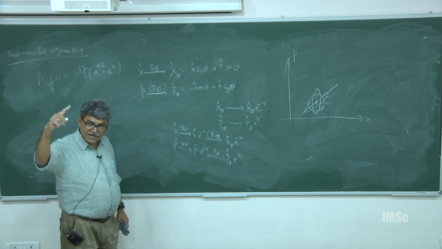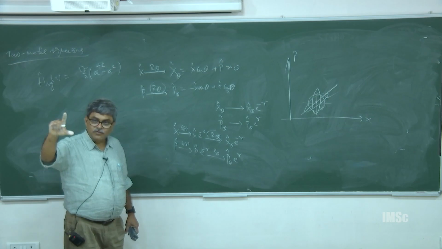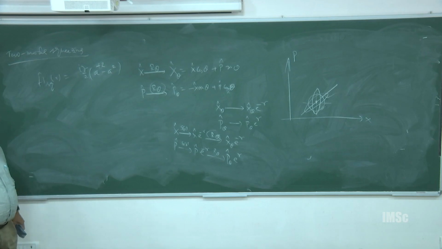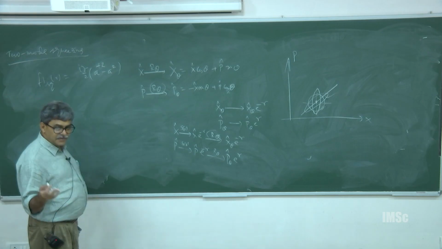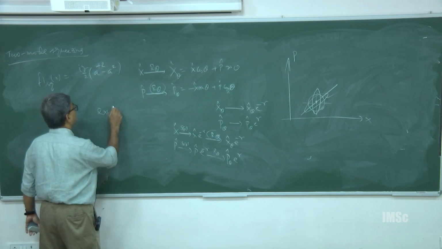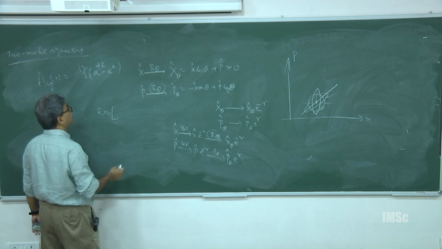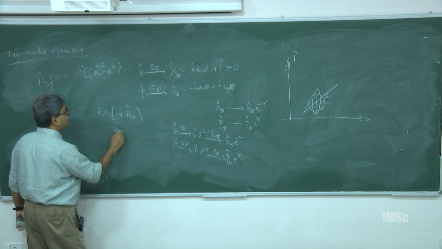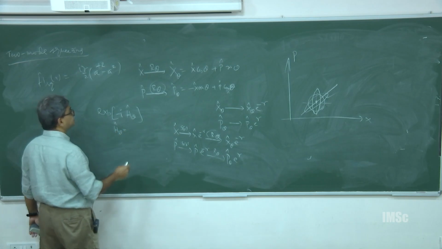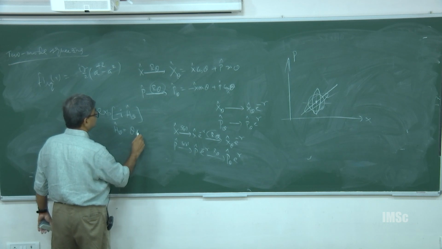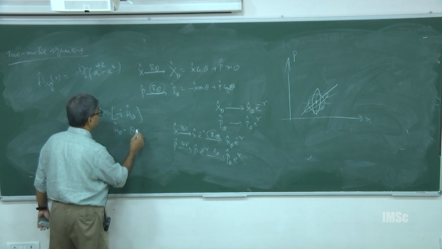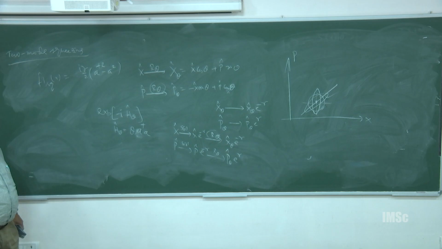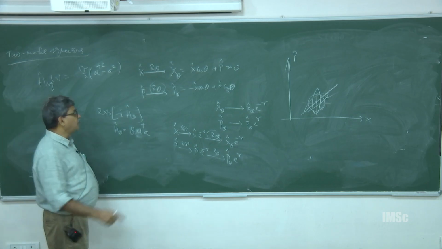Yeah, but at the level of field, if you do it at the level of quadrature, this is 2 input, 2 output. Yeah, so we have basically a simple one, which is the exponential of this operator. And what is this h theta? h theta is theta or theta by 2, we will have to see. This is a dagger a. So this number operator, if you take that, will give rise to this rotation.